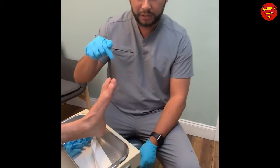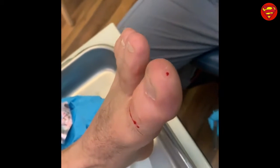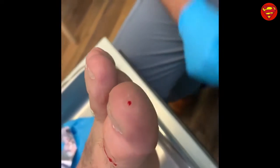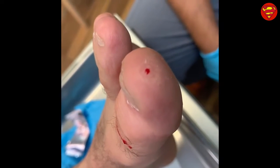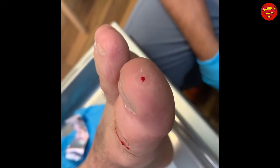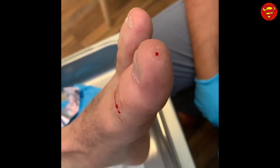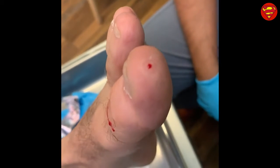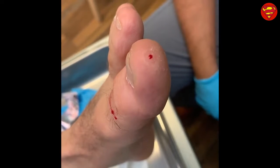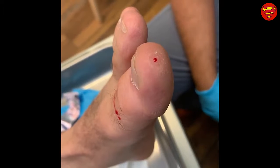Okay. So what we're going to do is treat this wart by cutting it out, and that should be it. We should damage it enough so that the virus is overcome by the immune system and it no longer appears. Typically, the pain will last about 3 to 5 days after the procedure because obviously you're making a hole in the foot. So it's going to hurt, but it's not going to be that bad, especially since it's at the tip of the toe and not the base of the toe or the bottom of the toe where it's weight bearing.